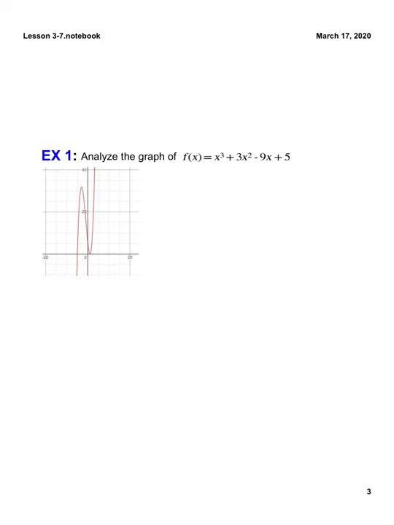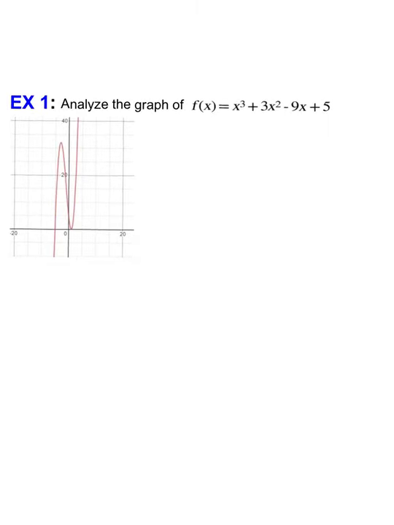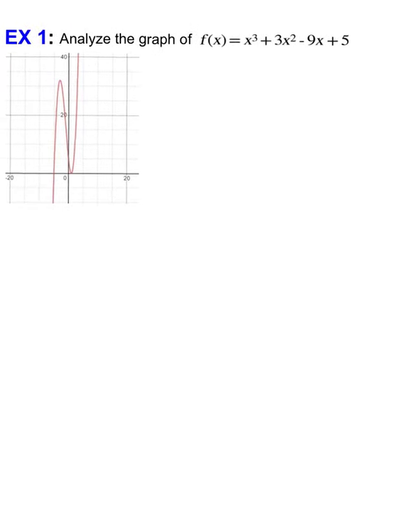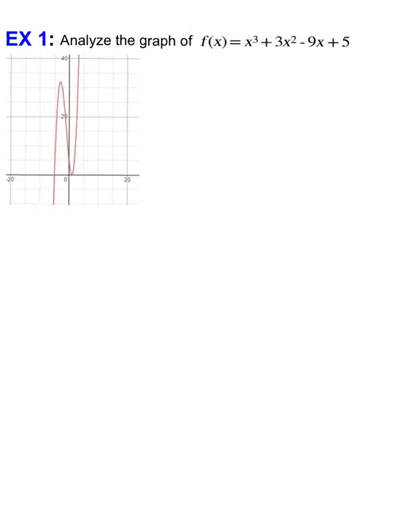All right, so we've got 5 examples that we're going to run through, and they do take a bit of room, so write small. For some things, for the graphing, I'm not going to show you all my work because my thought is at this point that you should know how to graph, although some of these are a little bit harder to factor, so oftentimes it's helpful to use your calculator to help you with some of those linear factors.